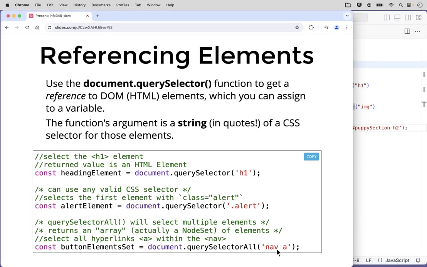Those are the functions you'll want to use for selecting things. JavaScript does include other selecting functions. Get element by ID is the one you'll see most often. In practice, when you're working with a DOM, it's best to just use query selector. It is more powerful because you can use any kind of CSS selector. It's easier to manipulate and to change and produces better style along the way. So query selector is the function we want to use in order to gain a reference to a particular element.